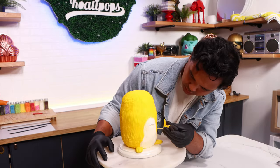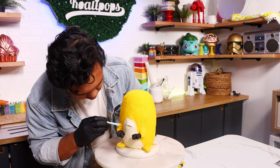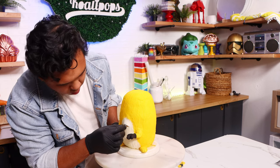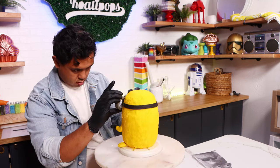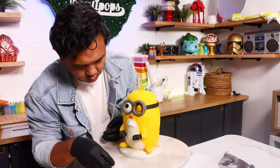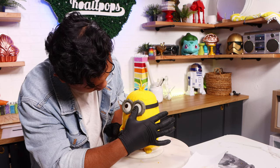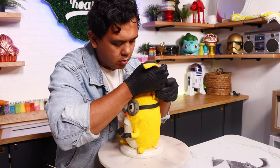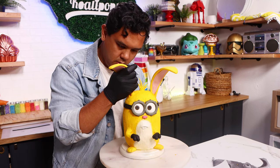Usually when I'm creating my fondant pieces, I do it after all of my buttercream work is done. But because I was working with so many cakes, I did it before. I was using Wilton's yellow fondant, and so I matched my buttercream to the pre-made fondant color. To make sure that a lot of these pieces looked seamless, I just added a tiny amount of buttercream and blended my fondant pieces into the rest of my cake. So you can't tell which parts are fondant and which parts are buttercream.